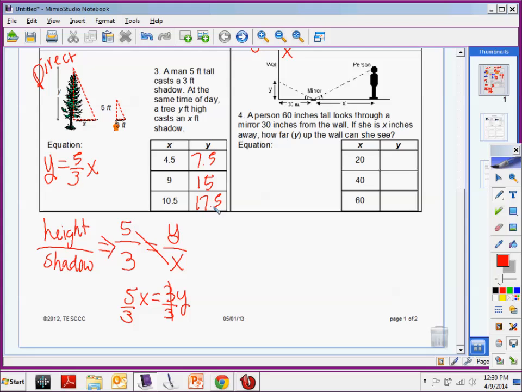Do we need the calculator? If I need a calculator, I will use it to check my answer. But do we need a calculator? No, the calculator is just a tool for when you want to check your answer. It is not your end all and be all because you can do it without a calculator, I promise. So it's just a direct relationship. Why is it direct? Because I'm multiplying.